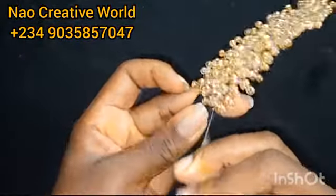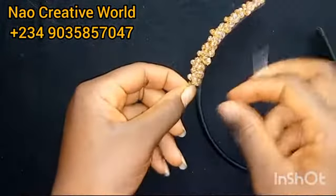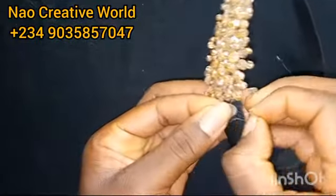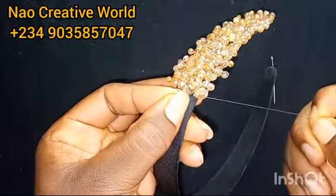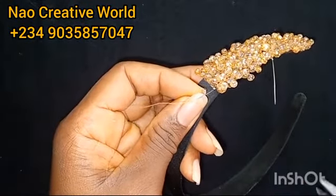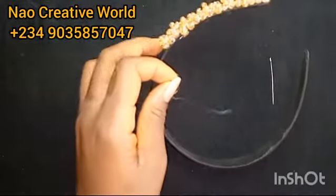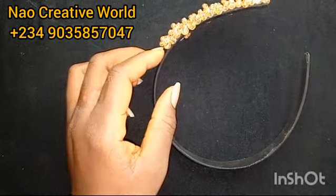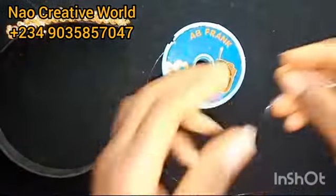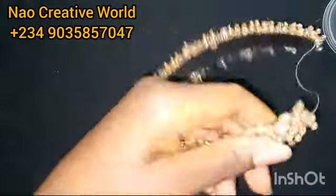So this is what I've gotten so far. When my fishing line is exhausted, I'll take off the beading needle and then I will tie the fishing line like so. Can you see? So you want to tie that for about 3 to 4 times. Then after you cut out the excess fishing line, you get your fishing line and thread it. So I'm almost done with my work.